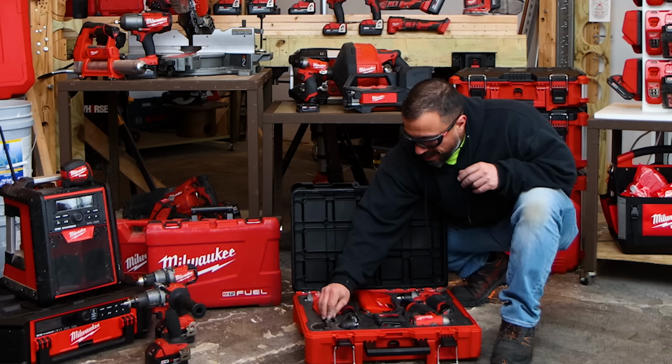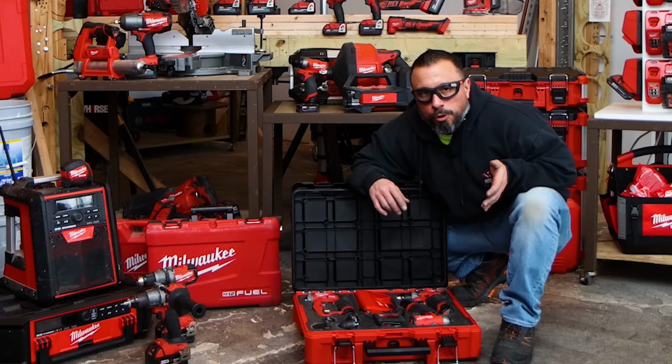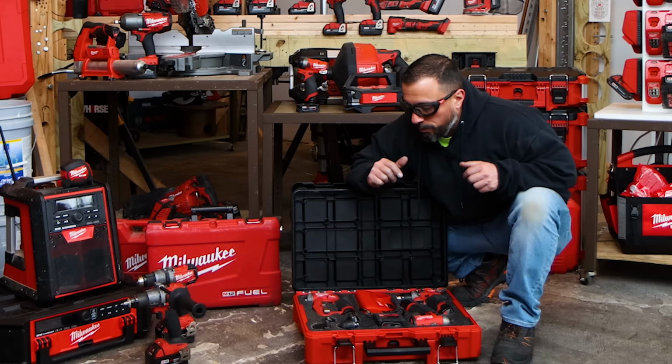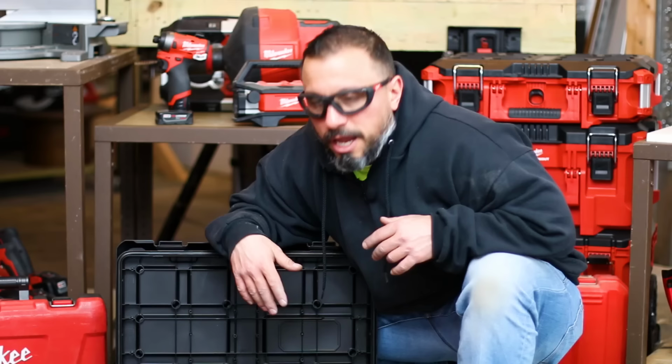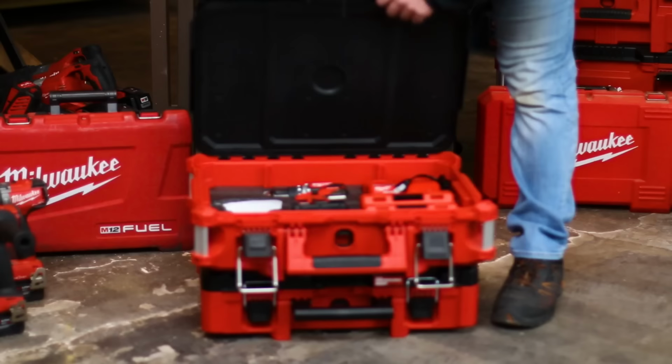And people will ask, really, 12 volt tools? This Fuel line of tools is very powerful. But even years ago, when there was no Fuel, 95% of the tasks that I do as a contractor and a tech can be accomplished with 12 volt tools. They're more comfortable. When you're running in and out of jobs, they're lighter. It makes more sense for me to run 12 volt tools. I really like them. If I need something bigger, all I gotta do is run out to the truck and get them. In this pack out case, that's pretty funny, we got some driver bits in here.